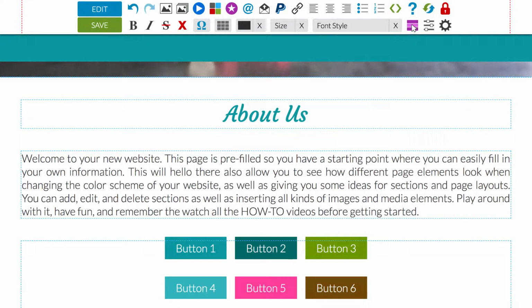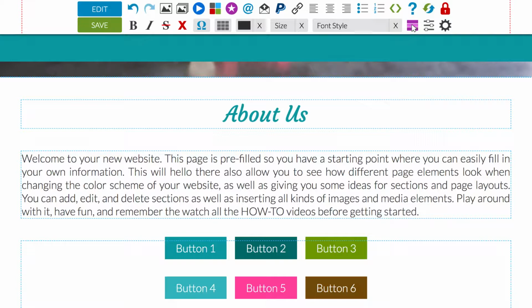Now we'll cover page layout and design. Basically, we're going to be working with tables. These tools will give you the flexibility to do almost anything you want with your page layout. Of course, you can just start editing the existing tables, or we can add some new tables.